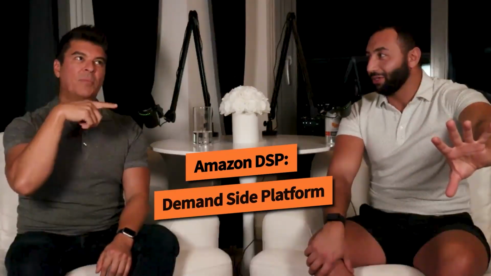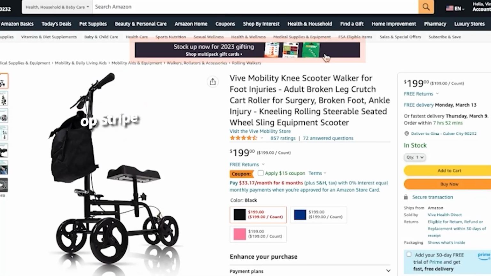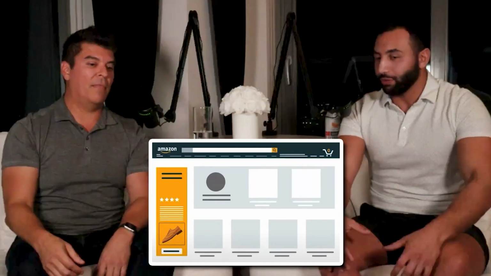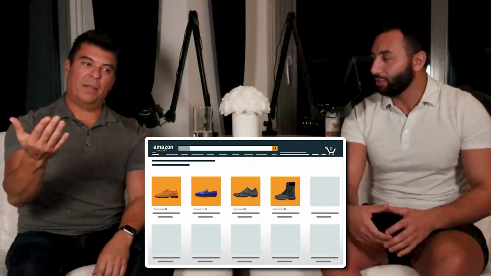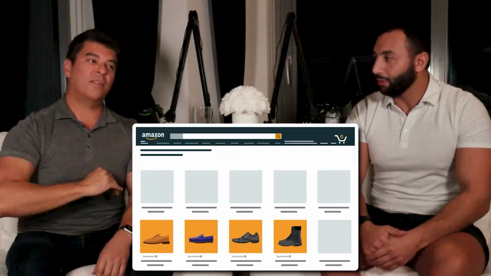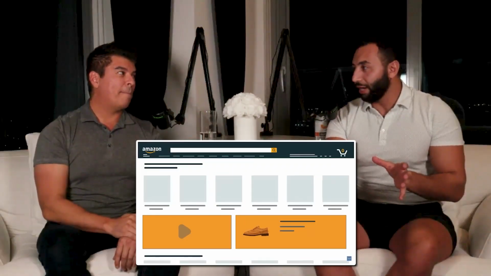There's the DSP thin bar ad, and DSP is demand side platform. Sponsored display can get that too, but we don't want to get into that. That's a little bit more advanced. But there are lots of placements. There's the top stripe, then the left side vertical, and then the first 4 search results. There are always ads in the middle of the page, and now ads on the bottom of the page. There's a video ad right in the middle, sometimes 2, I've seen recently.